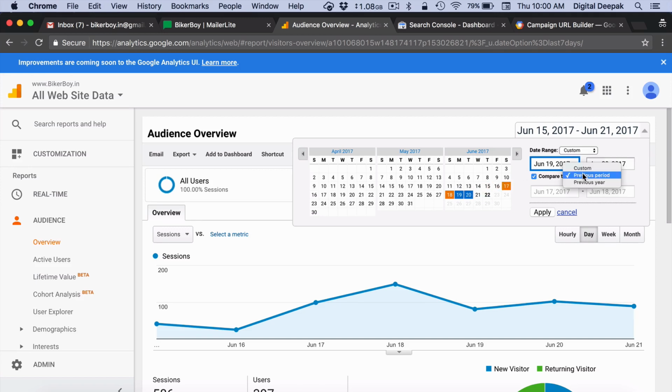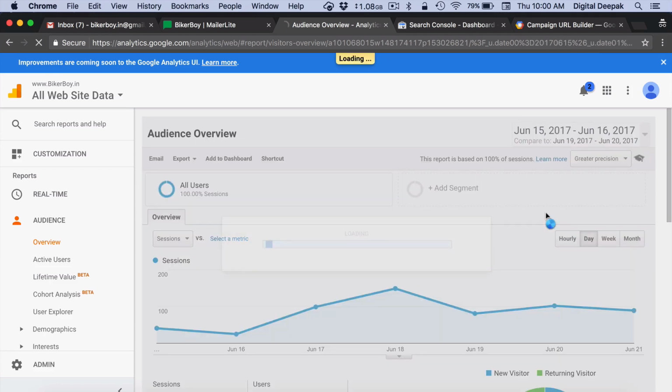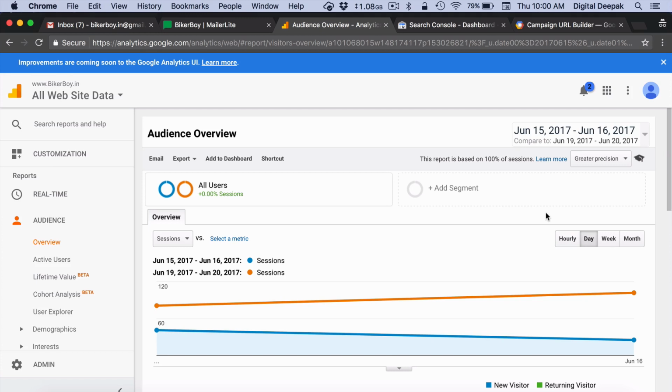So it says compare to previous period, so you can add it as custom. So first one is 15 to 16, and then second one would be, let's say, 19 to 20. And if I want to compare traffic for these two date ranges, obviously when you compare, then you have to compare something like same month in the last year or same week in the last month or something like that. But since we have very limited data, I'm just comparing two dates.